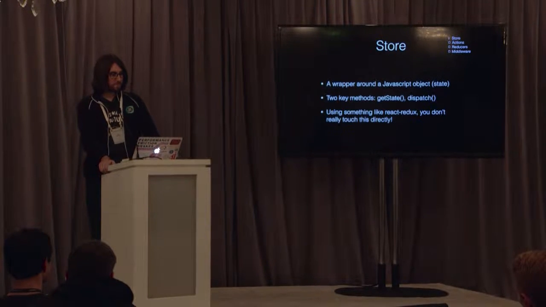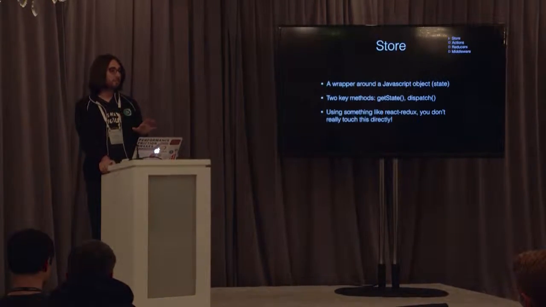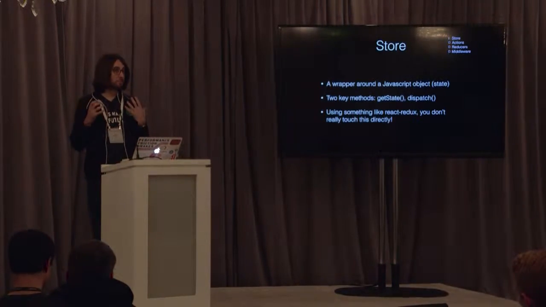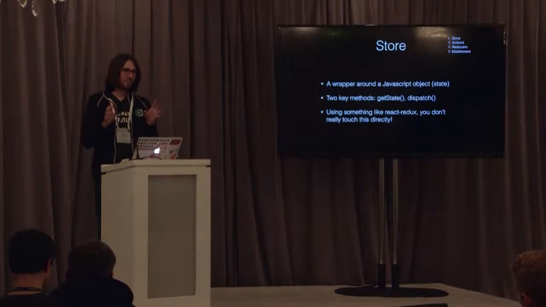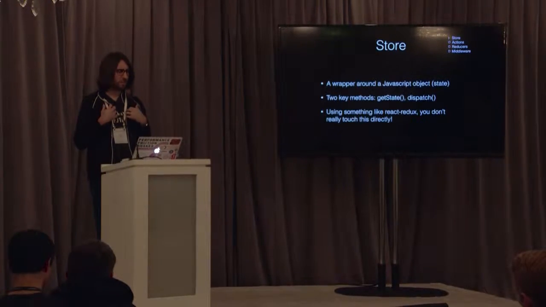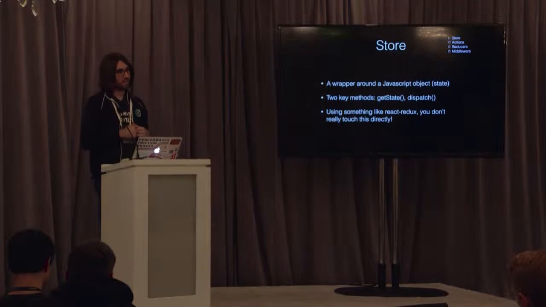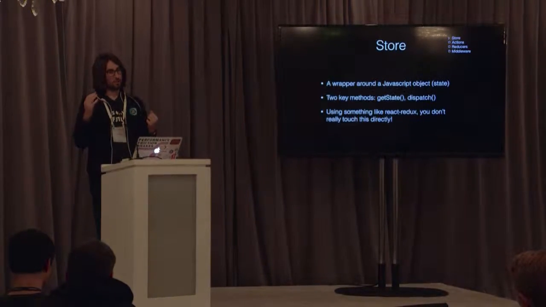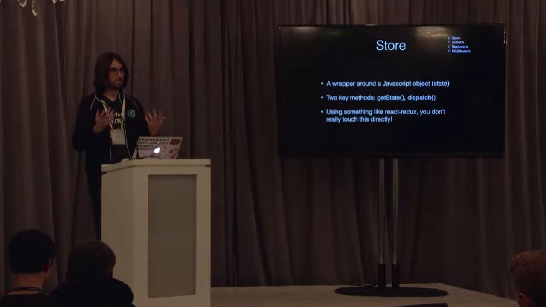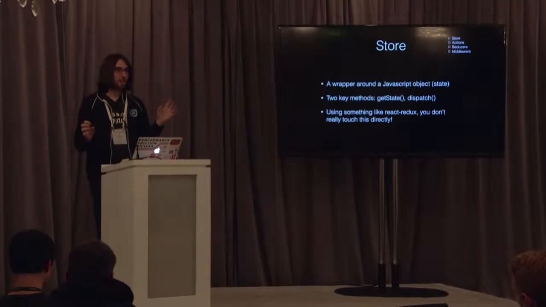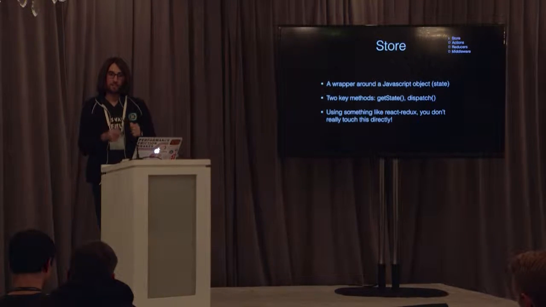So the store. The store is just a really simple wrapper around a JavaScript object. The store only exposes two real methods. There are a couple others, but you probably won't use them. We haven't used them. There's getState and there's dispatch. getState just gives you the underlying state of the store whenever you ask for it. And it's really fast. It's just exposing an object it already has, so you can call it as much as you want. It's not compiling a state. It's not transforming things for you. It's just saying, here's the state.